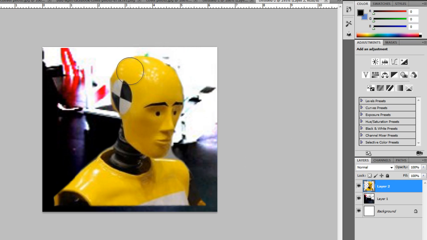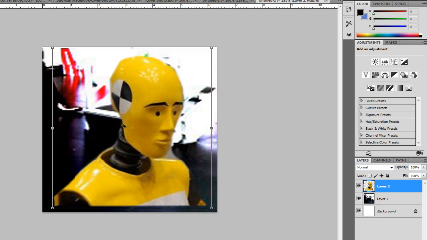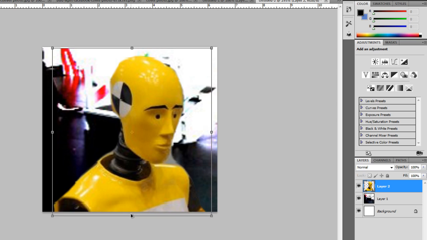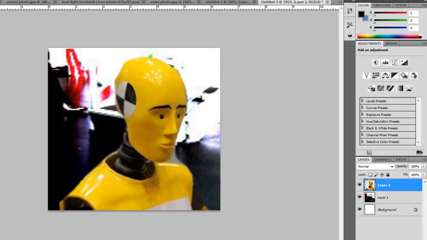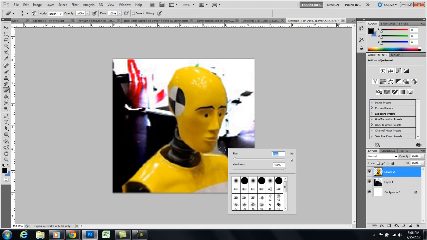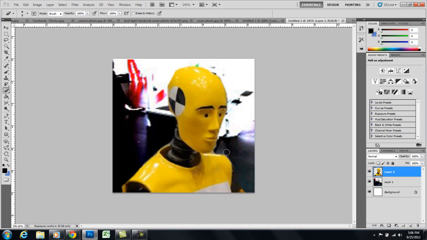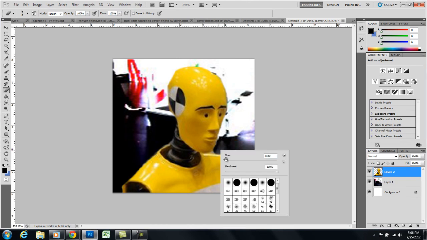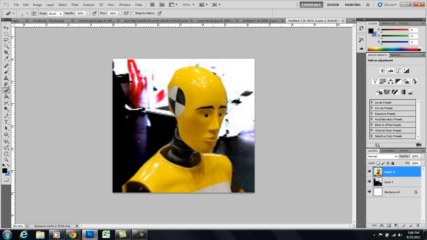So basically, now I can take this. I'm actually going to do a free transform on this layer. I'm just going to drag it all the way down to the bottom so it fills the cover photo. One last thing. I can't stand these little... There we go. That's fine. Demonstration purposes. So now I have my new profile picture.